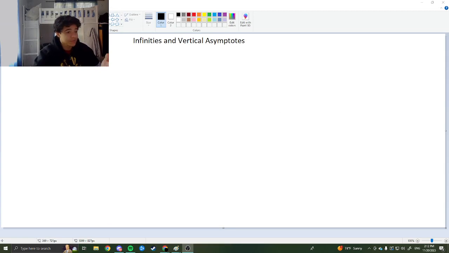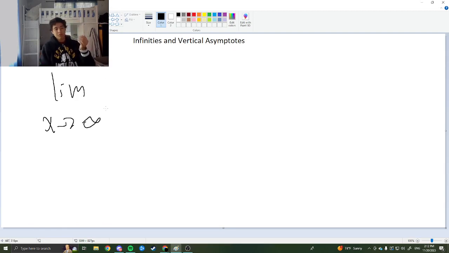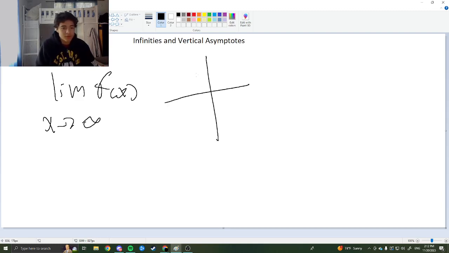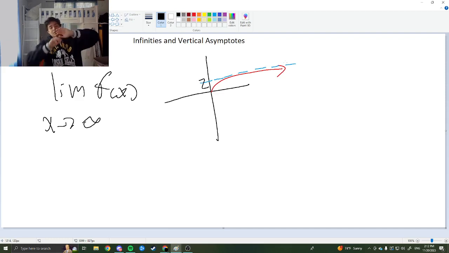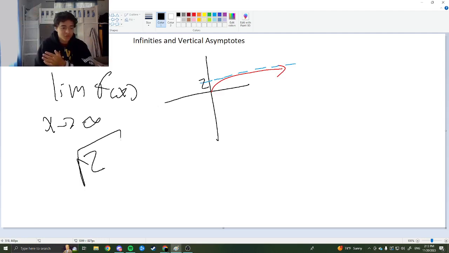Okay, last thing for this section, what if x is approaching infinity of your function, right? But this is also the same as a horizontal asymptote. Because if you have a function on a graph and it looks like this, and it goes woo forever, right? When you have an asymptote, we're gonna make it blue. When you have a horizontal asymptote, that's like this, right? If in this function, when x is approaching infinity, and this asymptote, let's say it's at 2. When x is approaching infinity of your function, it's gonna go on and on forever on the x side, right? But it's never gonna pass 2. So the limit when x approaches infinity of this function would be 2, because that's the horizontal asymptote.